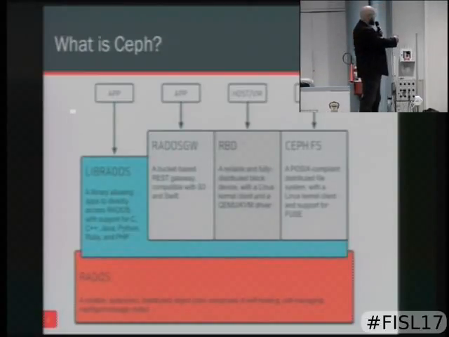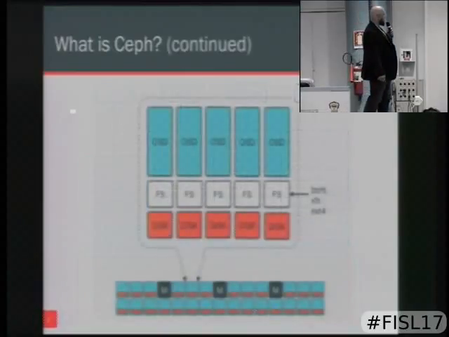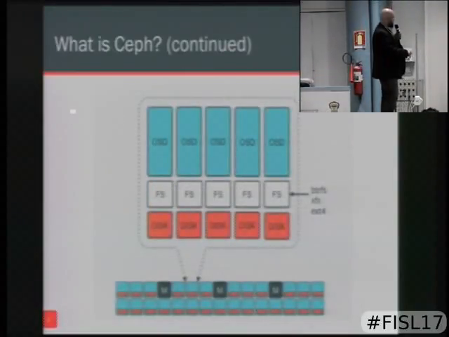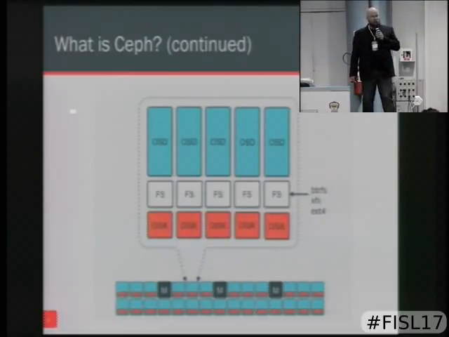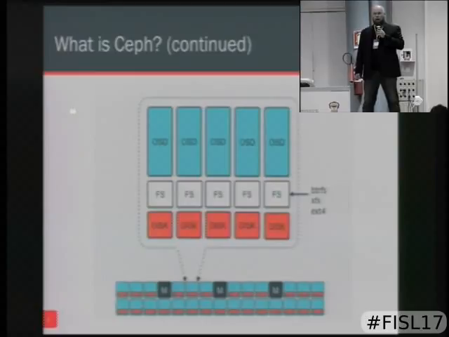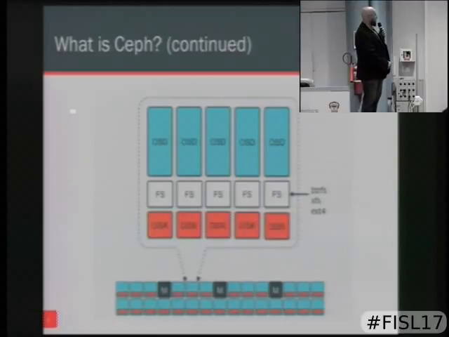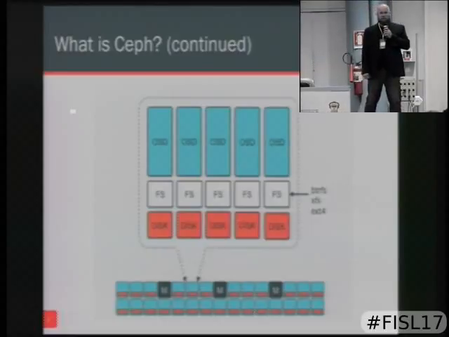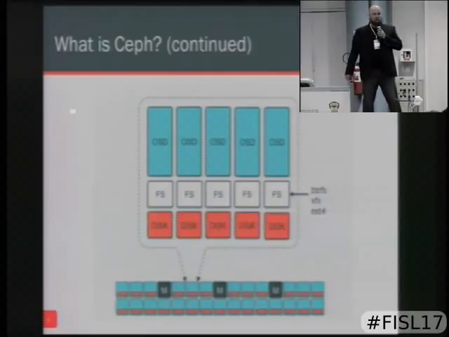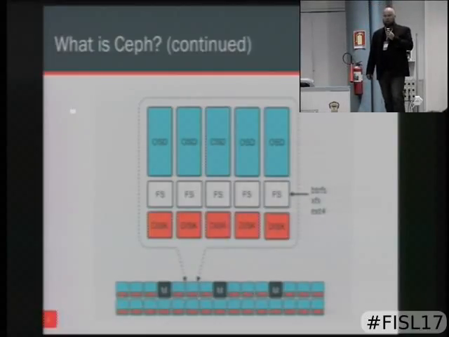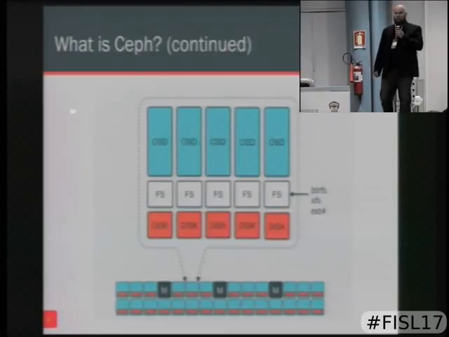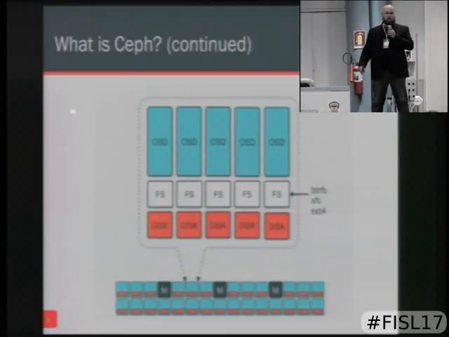Now, underneath all of this, what does it actually look like? Kind of like this. So down here on the bottom, each of these, you can think of them as an individual node in your storage cluster. So you have an object storage daemon, you have a monitor. Those are kind of the two main pieces. The OSDs, so what it looks like is you'll have a disk. On top of that disk right now sits a file system like XFS, ext4, whatever it is. And then on top of that, you've got the software that's running your object storage daemon for Ceph. It's where all of the smarts live within the cluster. They talk to each other. They take care of self-management, self-healing, self-replication, all of that stuff.